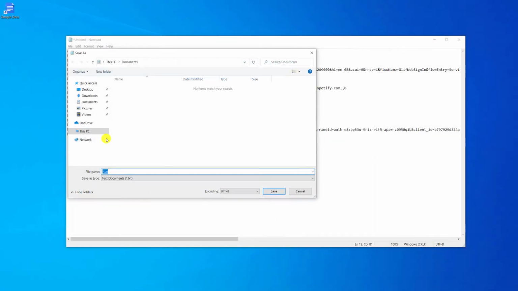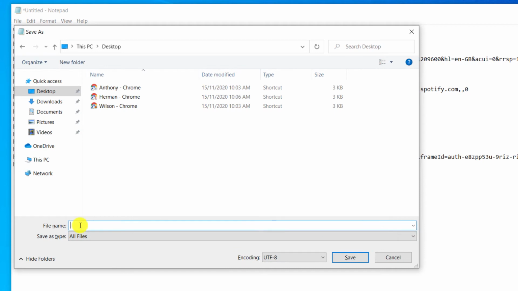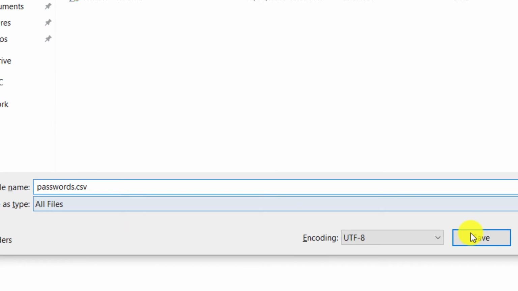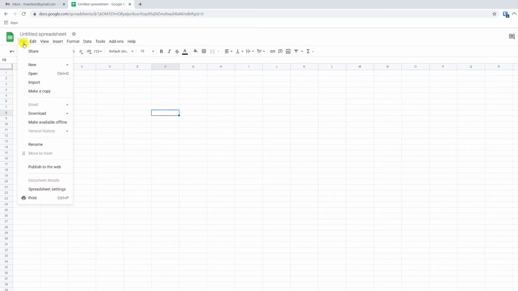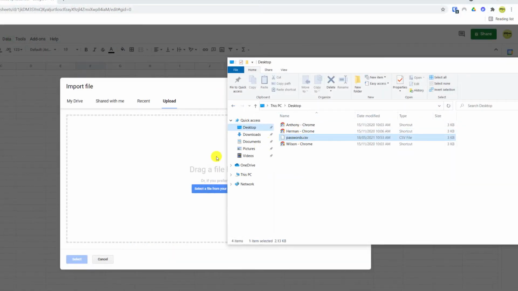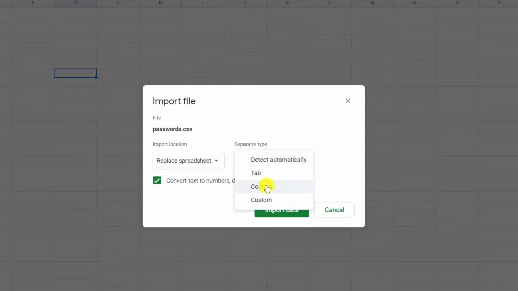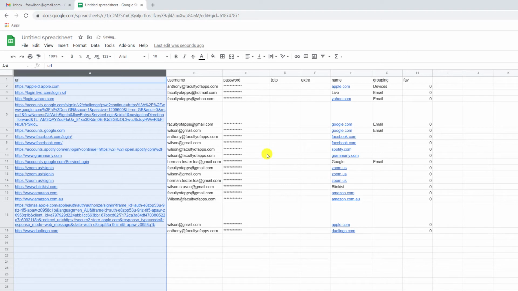If we go to our text file containing our list of passwords we exported, we can save the file as CSV. To do this, in the Save window, set the file type to All Files and give your file a name and add a dot followed by CSV to the end of the name. We can then import the file into a spreadsheet such as Excel or Google Sheets as I am doing here. Click on Import Data, browse to your CSV file, and you want to choose comma separated as the option. And there we have all our accounts exported from LastPass. I blanked out my passwords for the purpose of this video, but yours should be visible.